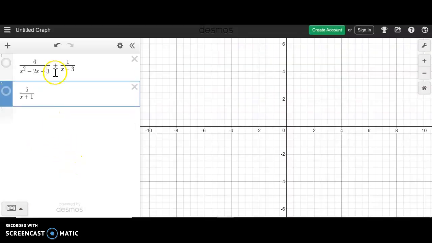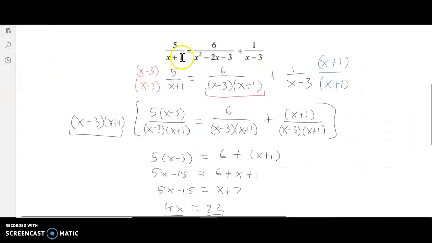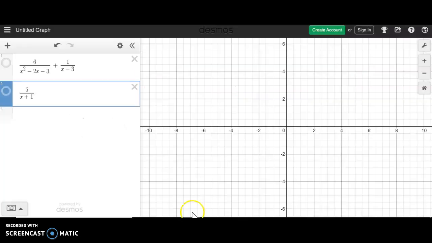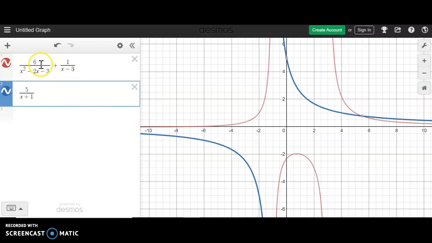And last but not least, if you wanted to solve this using Desmos instead of algebraically, you would graph each side of the equation separately. I'd graph this side and I'd graph this side, and then I would find where they intersect each other. When I go into Desmos, I already typed the equations out, so I'm going to turn the graphs on. The red graph is going to be the right side of the equation from before, this red line, and then the blue graph will be the left side. And I want to find where they intersect.